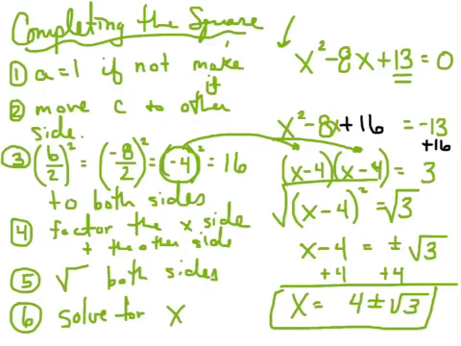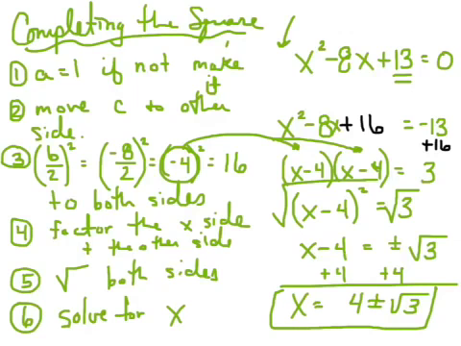Because the square root of 3 is an irrational number. That's a number that goes on forever without ever stopping, without ever repeating. If you wanted to actually write that number out, you would be writing that for the rest of your life. And trust me, I know you want to have a life, so therefore you're going to leave that answer alone. Okay, so that's completing the square.